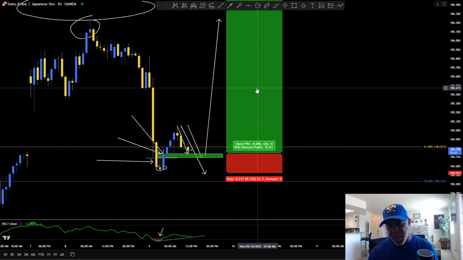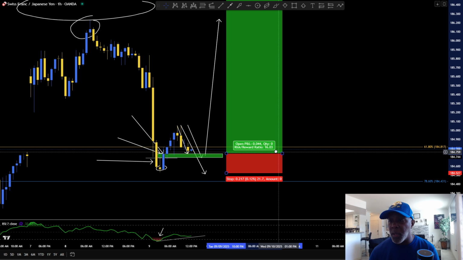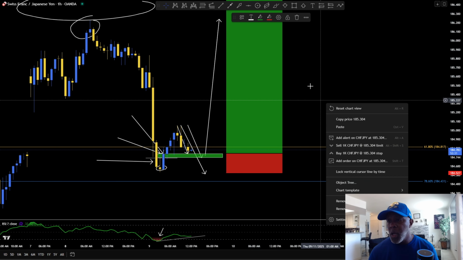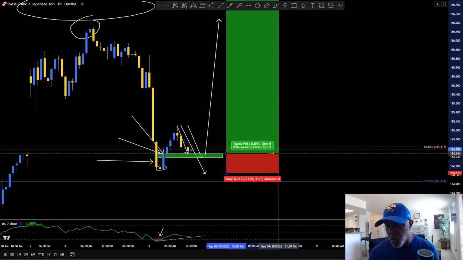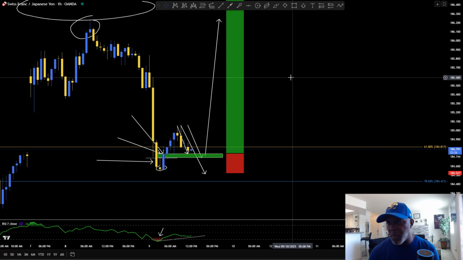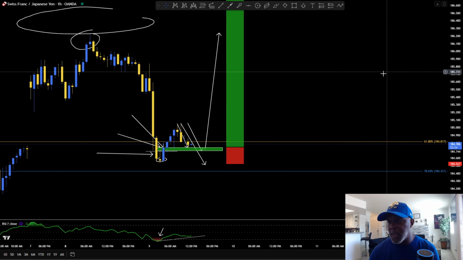So yes, the market makers are hoping that this doesn't play out. They're hoping that the volume and the momentum and the conviction from the buyers who are bullish on Swiss do not arrive. If they do, we should be okay. Could be, or could not. Oops, sorry. Let me go back. So let me just move this over so you can see how powerful and beautiful of a trade this is.